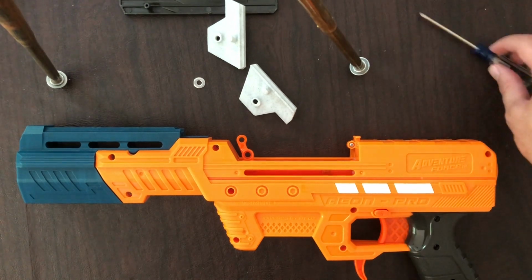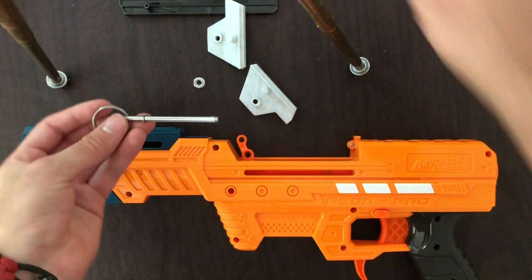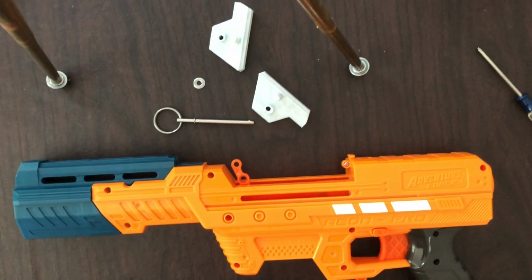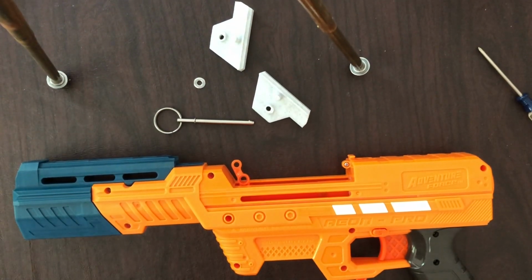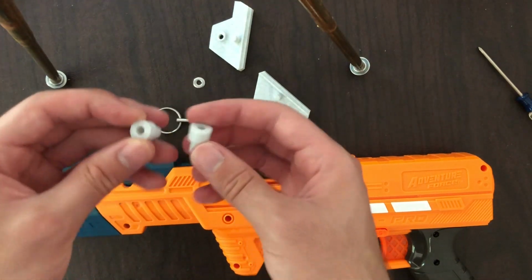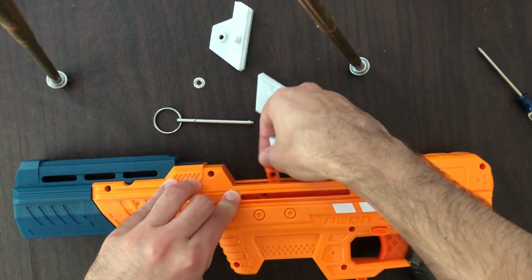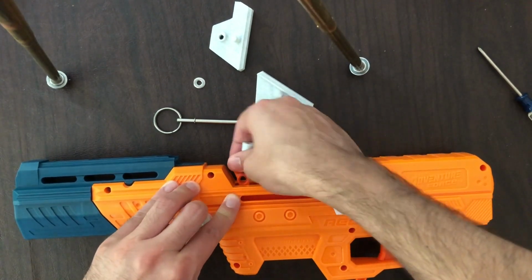You're gonna want your push pin, which is this guy right here, which is super important to the breech itself. And you're gonna need your 2 barrel alignment pieces. So this keeps the barrel from tilting back and forth. It keeps everything centered because you can see all that wiggle room in there.